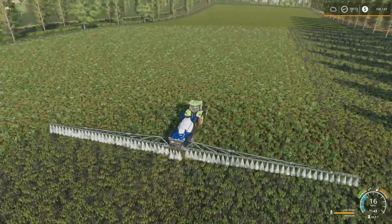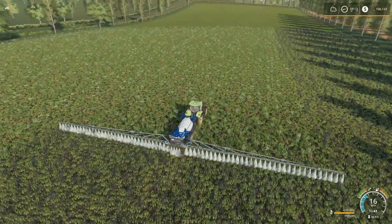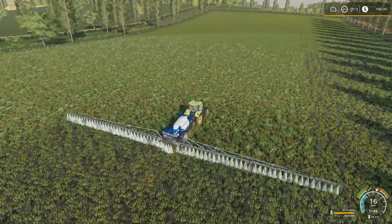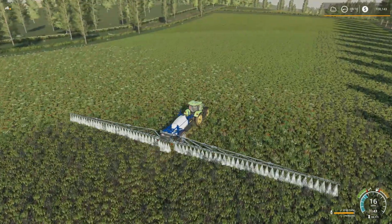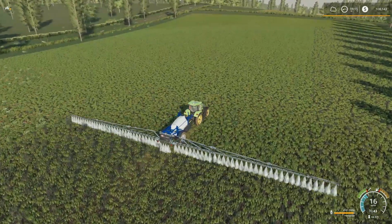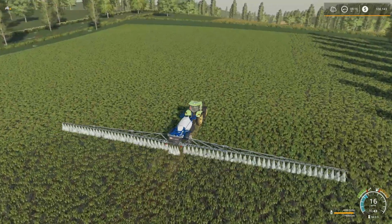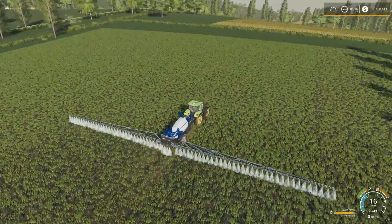Because now selling the crops, we should get enough profit. And like I said, I think that grass field up by the BGA goes for like 180,000. And it doesn't need to be limed. It's been double fertilized. It just needs to be plowed. But it has grass in it. And yeah, I could harvest the grass one time, but that means bringing all my equipment over there to do it. So I may just plow it in and put some corn in. But we're a little short on cash for that right now. And like I said, I want to wait a couple days just to make sure that's what I want to do.